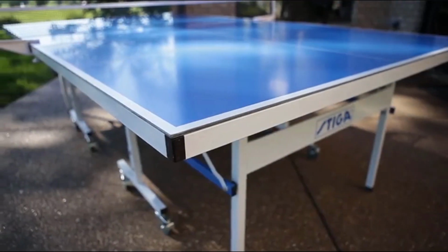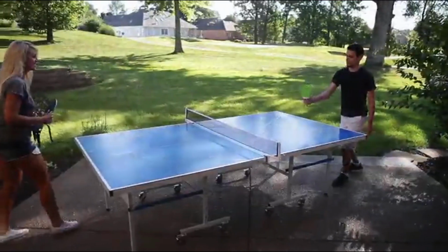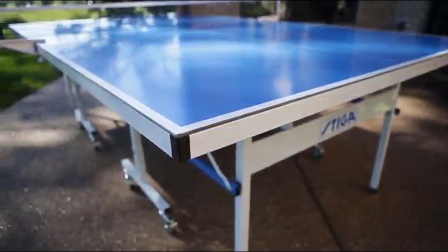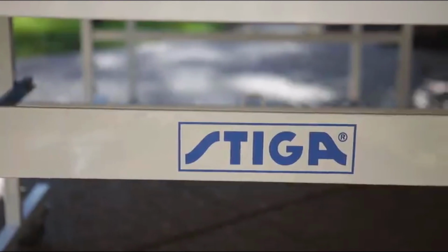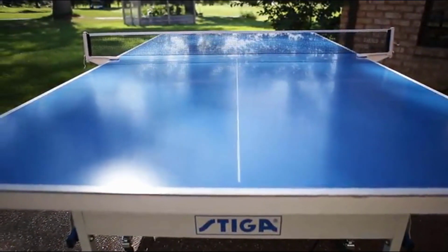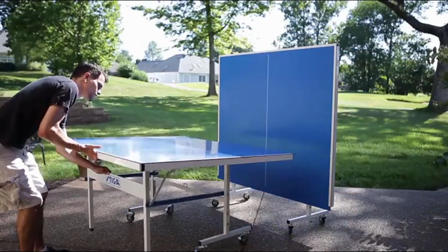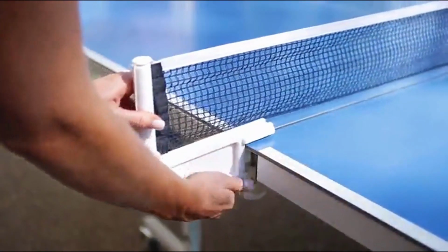Enjoy playing table tennis under the sun with the Stiga XTR Outdoor Table. This table is designed with durable, all-weather materials such as aluminum, exterior-grade powder coating, and galvanized steel for a table that is waterproof, rust-free, and resistant to sun damage, making it perfect for year-round outdoor storage in any climate. The XTR is assembled in less than 10 minutes and features an exterior-grade net and post set so you can start playing in no time.